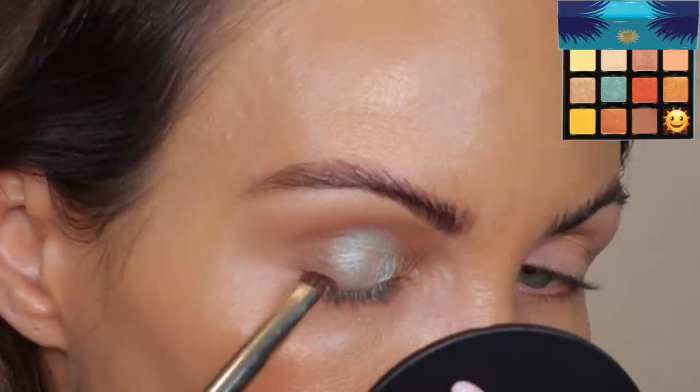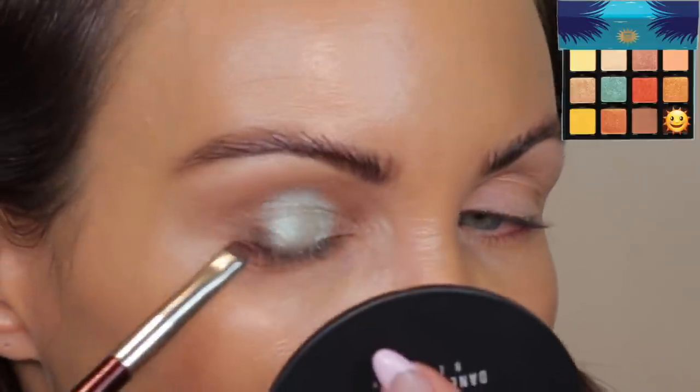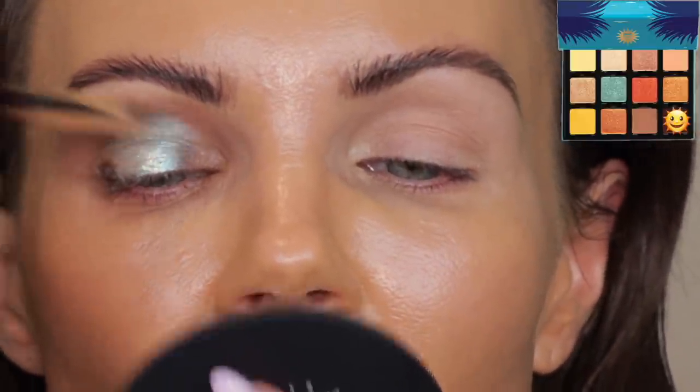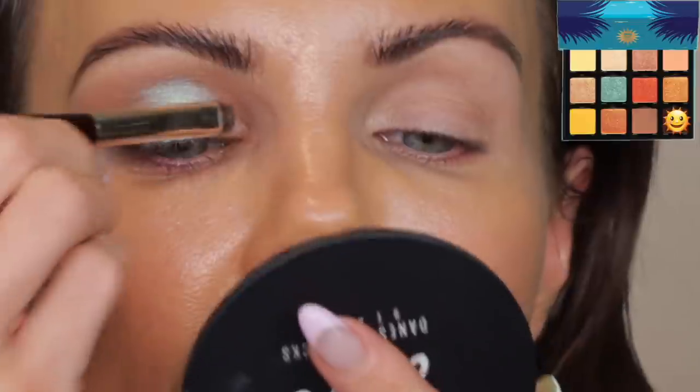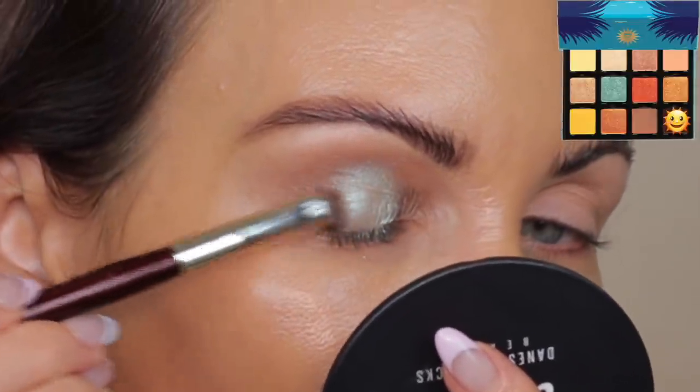I'm going to take the BK Beauty 204 brush, and I'm going to go into this shade right here, but I'm going to tap off. I don't want it to be too much. I want to add some definition, like right here on the outer corner. I'm kind of taking that shade and putting it between the brown and the blue, just to add some definition. It will make the blue pop even more. Okay, so I went ahead and threw in some concealer.